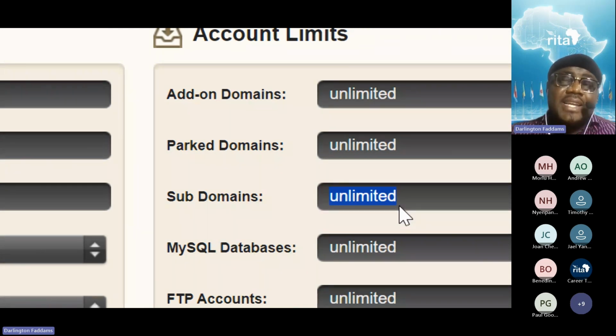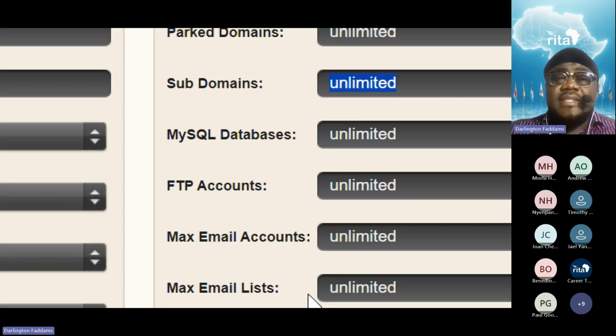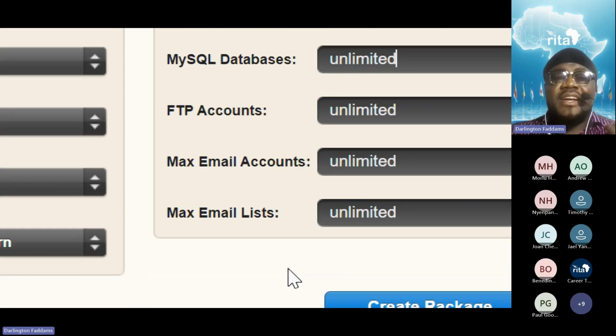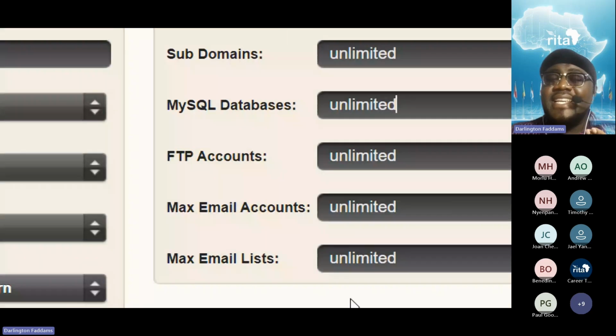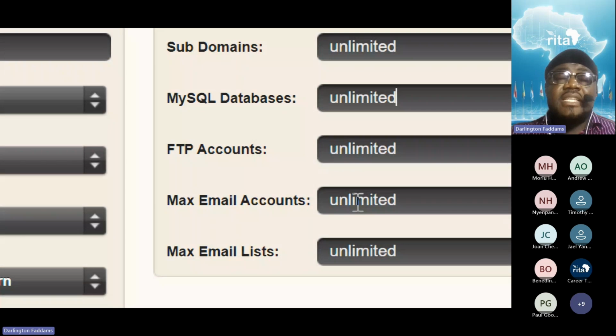After I show you the packages, I'm just showing you packages now, then I'll show you how to create a hosting account if you have a reseller account. Now, you can see that you need to provide the MySQL database they can create. These days, we don't really limit databases. You can create as many databases as you want. You can create FTP accounts. You can create emails. Once you set up a hosting account, you also have an email server.